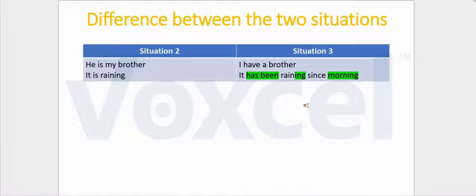So you can substitute: I am playing cricket. I have been playing cricket since morning. He is cooking. He has been cooking since morning. Or if you want to use other time references, like hours: he is cooking. He has been cooking for 2 hours, for 5 hours. I have been playing cricket for 5 hours. I have been playing cricket for all day, something like that. Clear? So when to use since and when to use for, it's for another video.